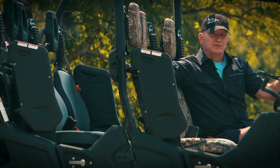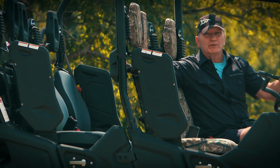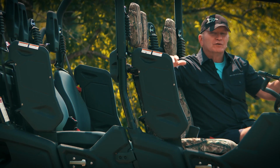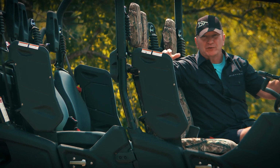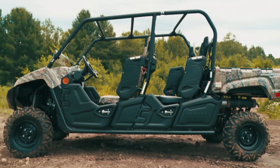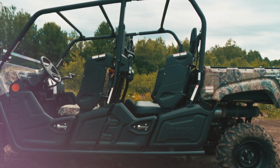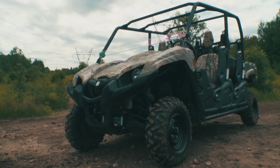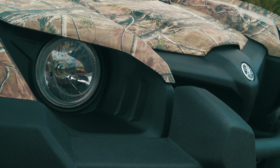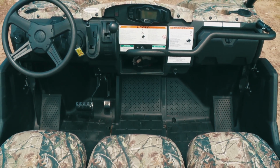Regular Dirt Tracks viewers will have seen our full-on Viking test ride last season and will know that we rated this side-by-side very high. To make things simpler, we'll just pick up where we left off with the 3-passenger Viking. The Viking VI gets a 31.5-inch stretch between the back of the front seats and the front of the cargo box, and the same amount added to its wheelbase. All other dimensions are exactly the same, including the large dump box and the exceptionally spacious front seat and cab area.